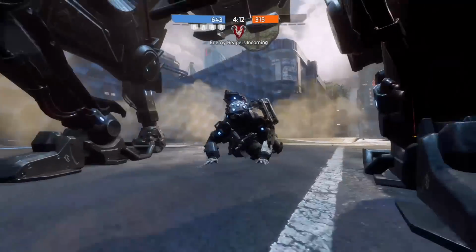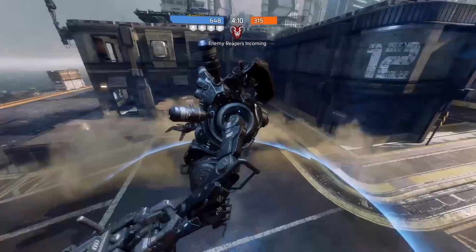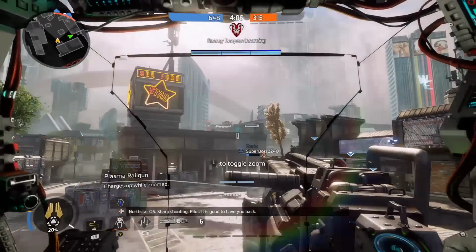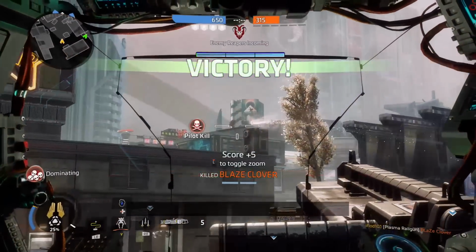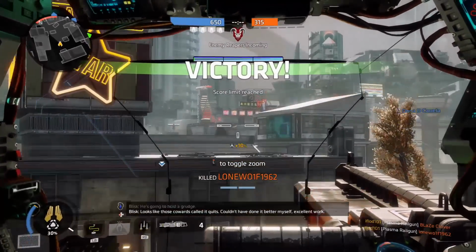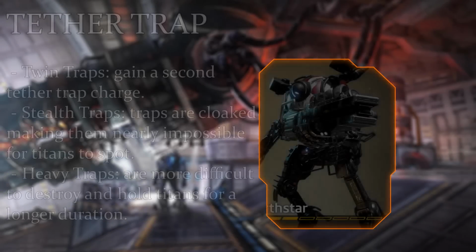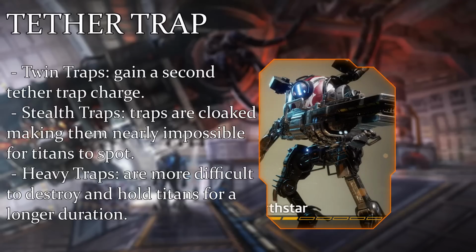More than most Titans, I feel that Northstar's abilities all synergize with her overall design really well, so it should come as no surprise that I don't want to see these abilities be replaced. Tether traps may seem weak at first, but once you understand how to properly use them, they're extremely effective. Per variance, players could choose between twin traps, stealth traps, or heavy traps.